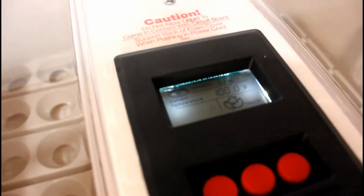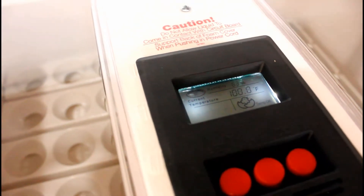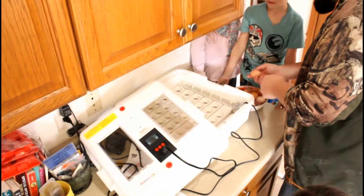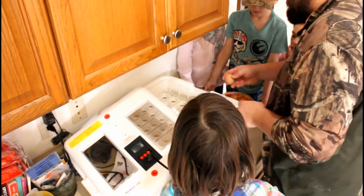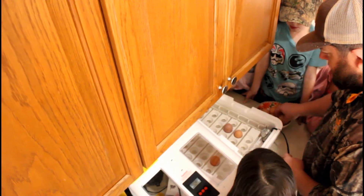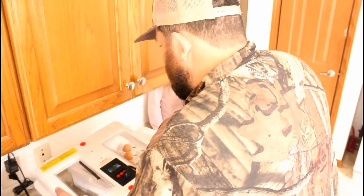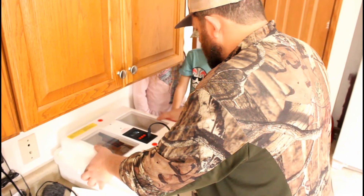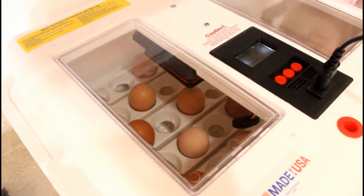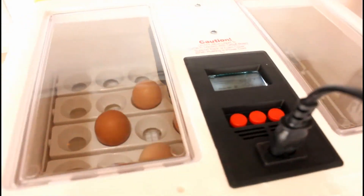Alright, so humidity is right and it says the temperature is good. I think we can put them in now. This is going to throw it off for a minute because it's going to cool it down. Why are you not putting them in the middle, like on the side? There's none in the table. Don't touch it. There they are, there's 10 of them in there. There's 10 eggs in there.